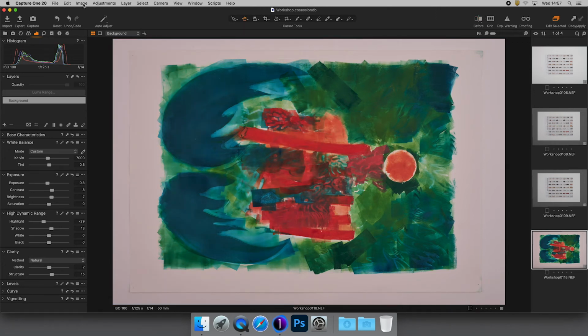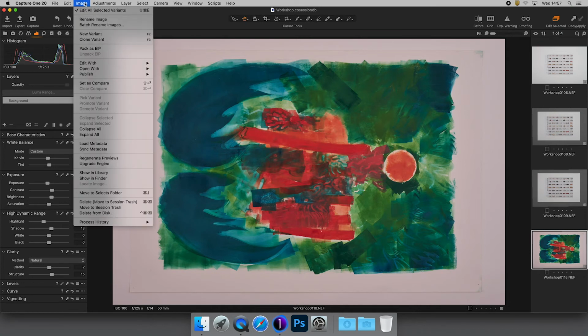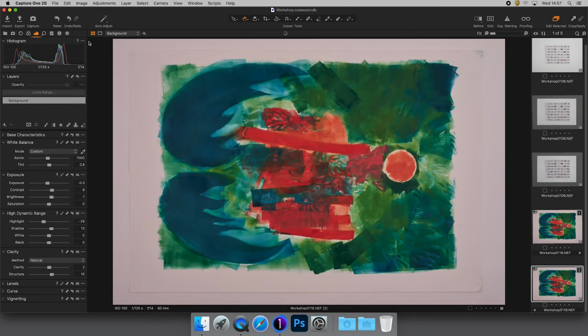Also, we have the option for being able to either create a new variant of the image or clone the variant. So a new variant would go back to the original image, but a clone variant would duplicate exactly what we have on screen.